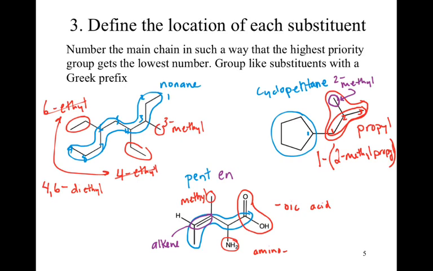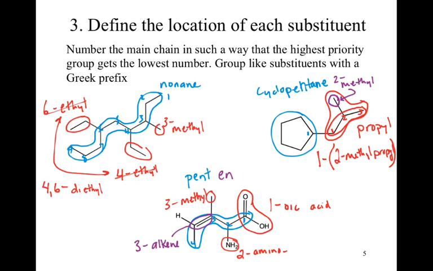If we go to our final structure, where do we locate everything? Well, since the carboxylic acid is our highest priority functional group, it by definition is going to be position 1. Everything else is then going to follow off of that, which means our acid starts at 1. The amino will be at position 2. The methyl is at position 3. And before we forget it, the alkene is at position 3 as well.